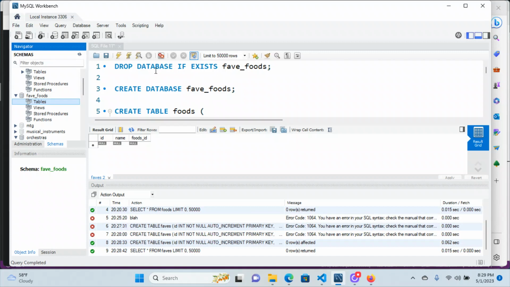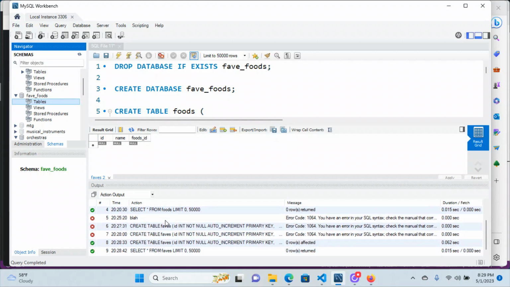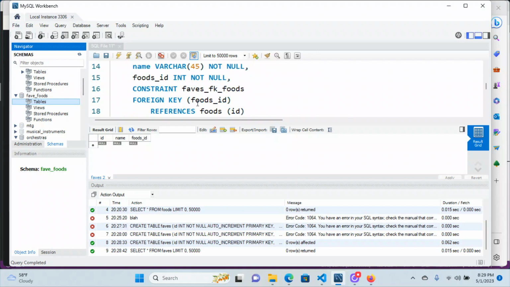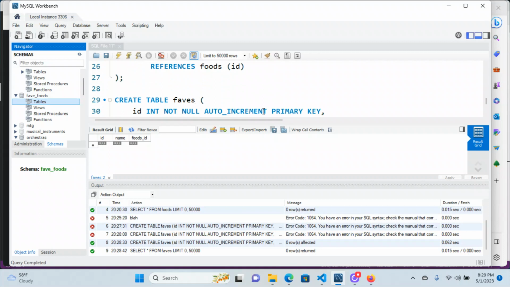Oh, do you know, did I not run these up here? Let's see. No, I did. Great. Yeah, I ran them all. I don't know why. This has been happening to me recently, where the navigator won't refresh over here no matter what I do. There should be multiple tables in here that I can get to, and I can't get to them. So even if that's not happening, you might recall that if you go to like the table inspector over here and you try to go into foreign keys and refreshing it, it's not going to work. It's going to throw an error message at you, and it's just a bug in the program.